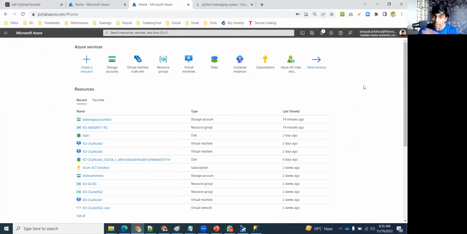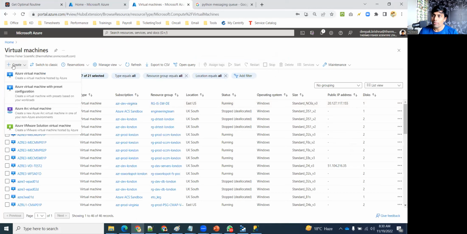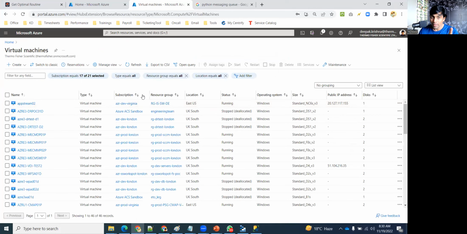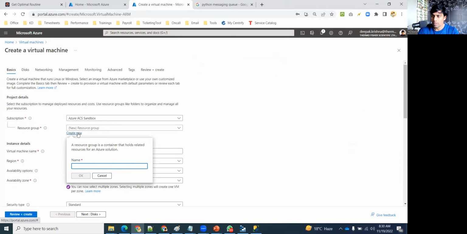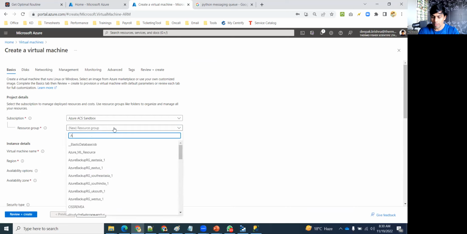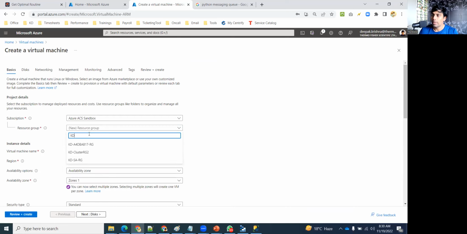This is out of the scope of our discussion. It's a normal Azure admin topic. So I have a virtual machine. Listen carefully, these are important points for Azure admins. As a DBA, it's good for you as well. We already have that resource group, right? Yes, I have it.